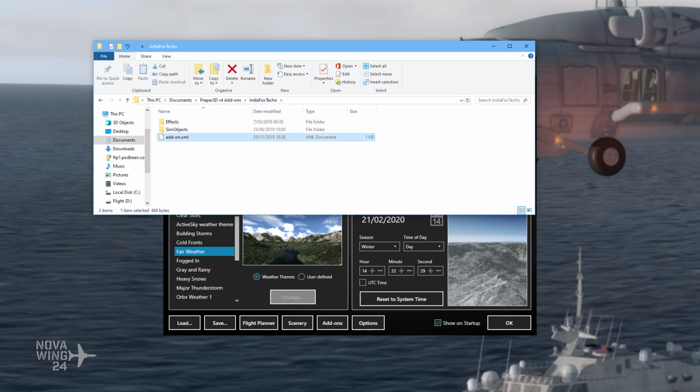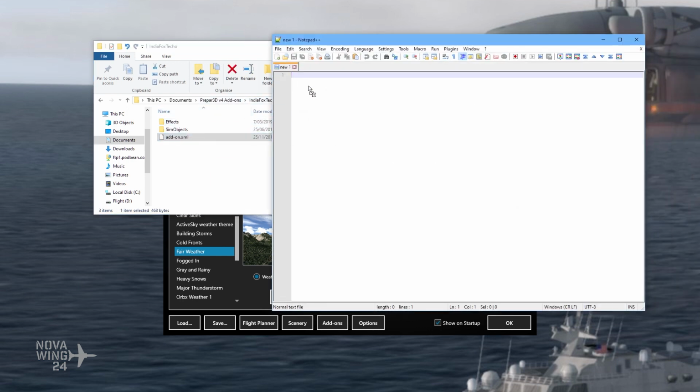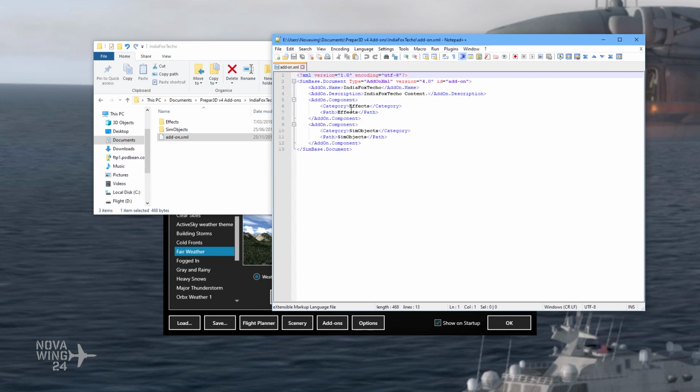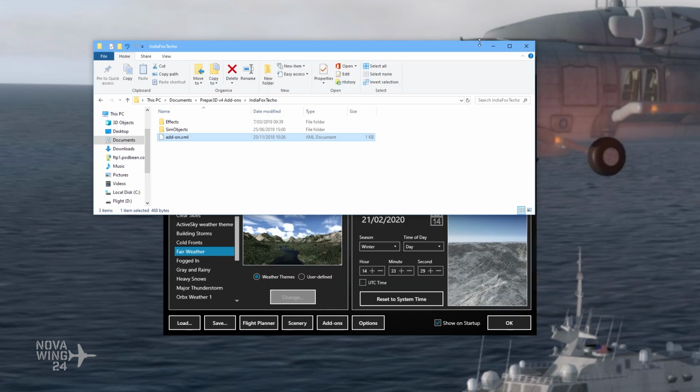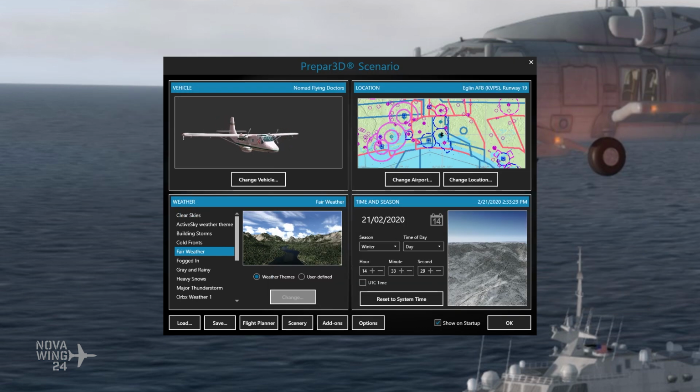And in terms of what the XML looks like for that one, as I said, it's effects, sim objects, because they're the two folders there. That's it. It's simple and done. As I said, this is a powerful, underestimated tool, and I just really wanted to show it off to you guys. Alright, so that's the first example using an installer, where you point it to a temporary directory, and then you create your own.